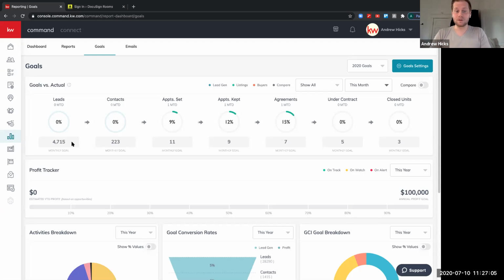That's why those opportunities are so incredibly important. They're not only just so we can start a transaction, get that paperwork done. It's actually going to benefit us because we can see exactly what we need to do each month in order to meet our goals. And that's why it's so incredibly important and such a cool tool. So yeah, if we close 3 units per month, we're going to reach that goal based on our average commission that we set forth in the beginning.